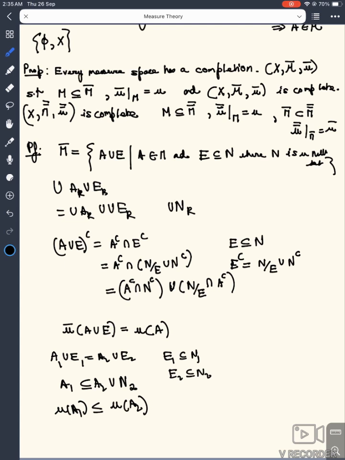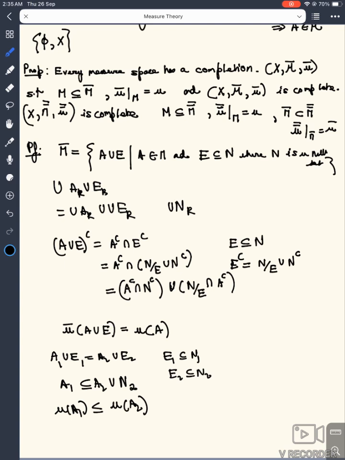And it is the smallest measure, which is quite easy, because if there is another complete measure extending this, then M needs to be there, the null sets need to be there, so the unions need to be there, and if it extends mu, then it needs to be mu of A on these sets, so it needs to be that on M bar. So this is the smallest complete measure. So this is the completion.